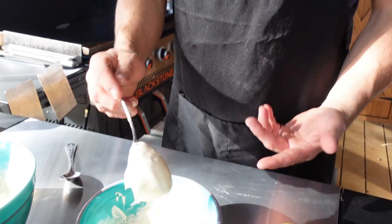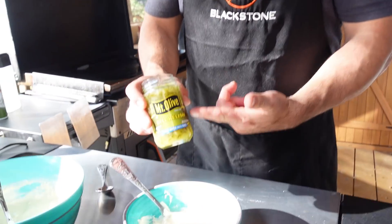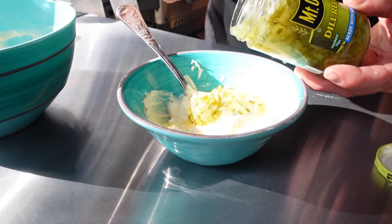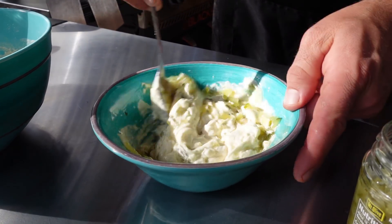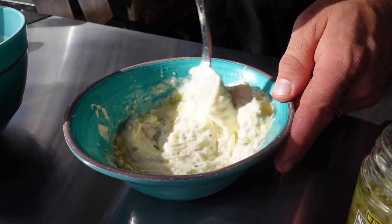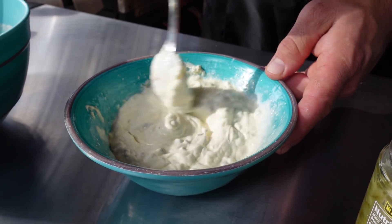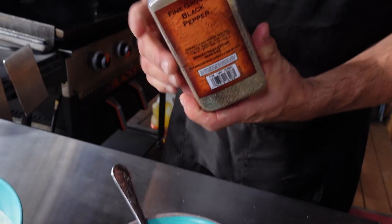Let's talk garnish for your fish. Some people like cocktail sauce, some people like malt vinegar — I like tartar sauce. Starting out with mayonnaise, this happens to be olive oil based. I like to put a kosher dill pickle in there — some people like sweet pickle, I like a dill pickle, a more tart pickle. I've been chopping my own pickles for years and it finally hit me: just use relish, it's easier. You can also add fresh parsley or pepperoncini peppers.